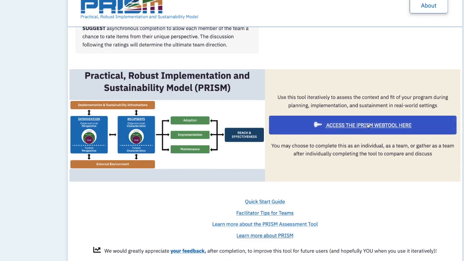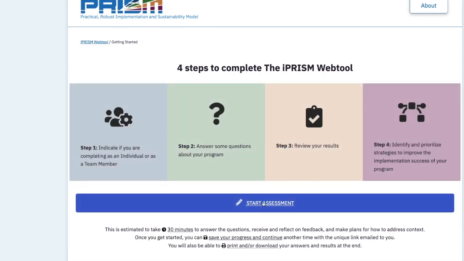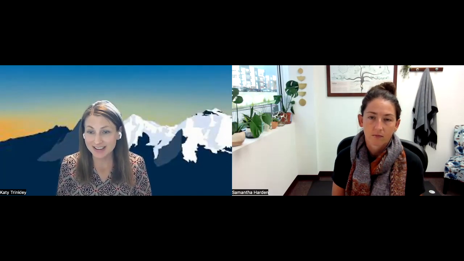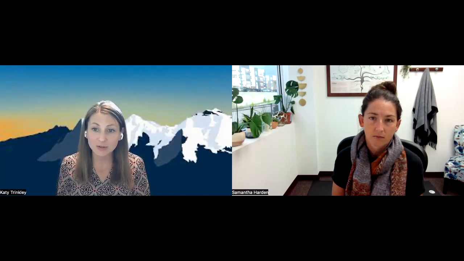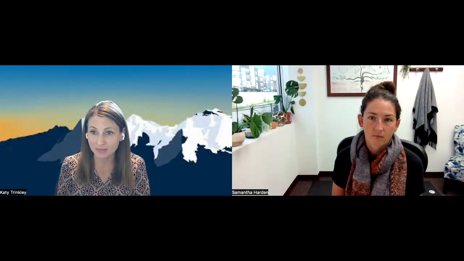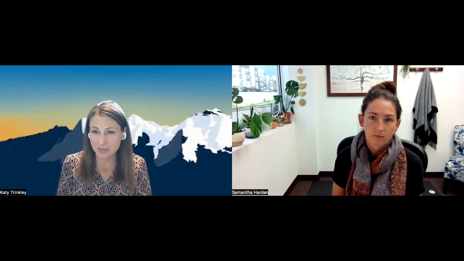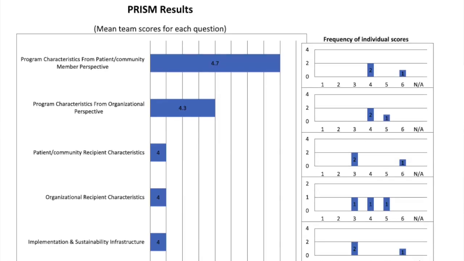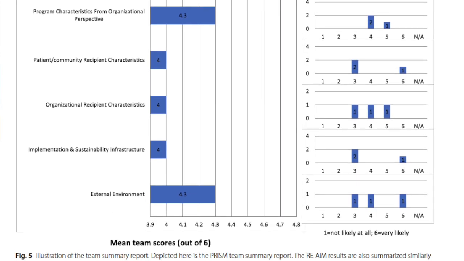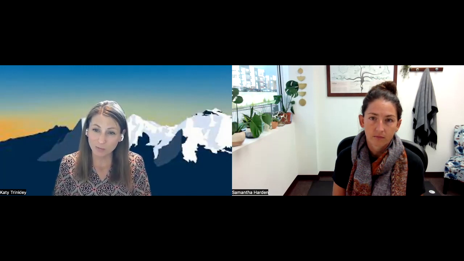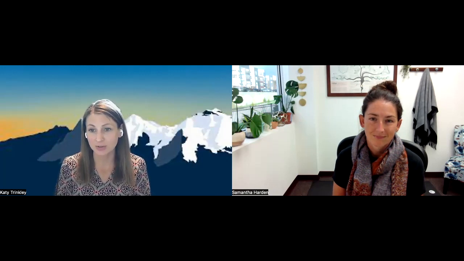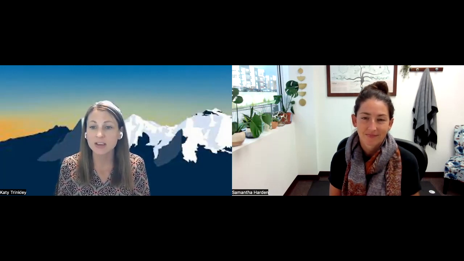The way that the web tool works is it literally breaks down stepwise how PRISM is applied. It asks some questions and then based on your results, it will display those results. So how well are you aligned? How well are you anticipating, or have you made progress on your important outcomes? And depending on the alignment or the progress on those outcomes, it will display in graphical visual format really what those results are. And if it is a team, it'll summarize those results. If it's an individual, it'll display it just for that individual.